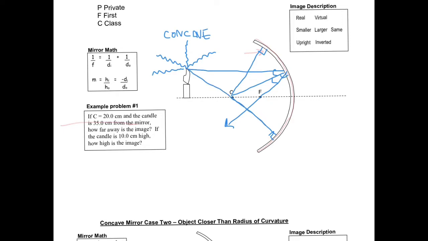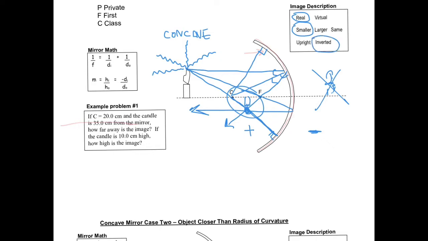And we said that if you had a ray of light that went through the center, it would go back on itself, and those two points created an image, and the one that went through the focal point came back parallel. So all three of our light rays that we normally use to create an image show the image, and this was just a review. We said this was the positive side of a mirror, and the negative side would be behind the mirror, where if you had an image showing up behind, which we don't in this case, then that would have been virtual. But we said that case was real, smaller and inverted.